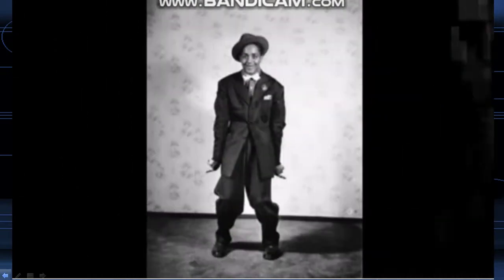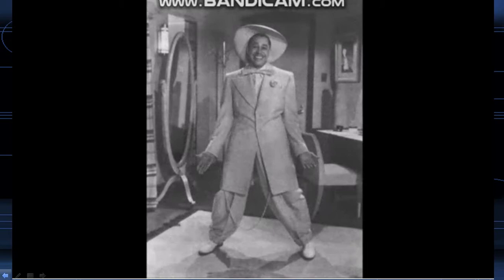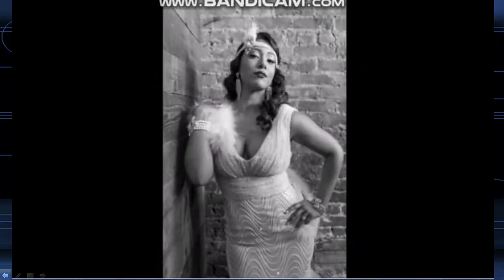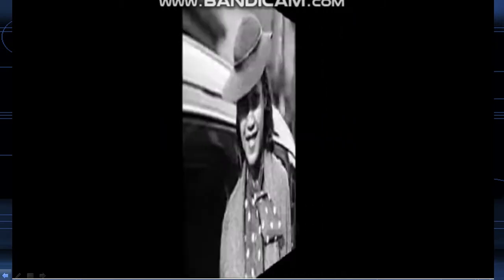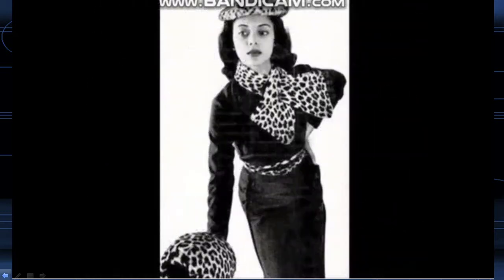African American clothing also drastically changed during the Harlem Renaissance. Black men started wearing zoot suits. These were suits which featured long coats with padded shoulders and wide lapels. Women wore low-slung dresses, silk stockings, and open-toed slippers. Both genders wore hats with wide brims. Leopard skin items also became popular, as they were seen as a connection to traditional African garb.